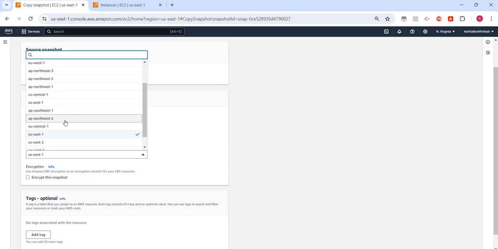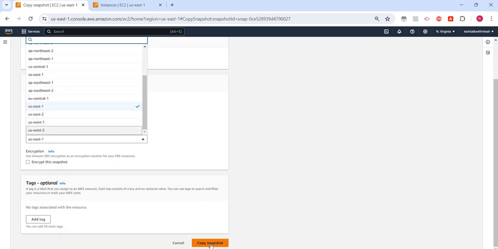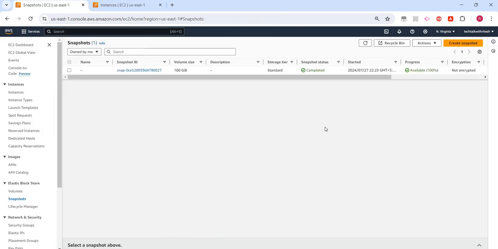So here that option is coming, I can select any of the regions and copy that snapshot, and then once this copied snapshot is available in that region, I can again create an AMI or a volume using this snapshot.